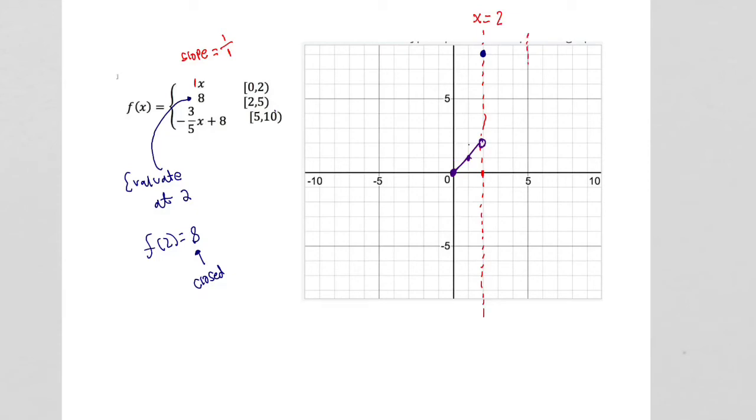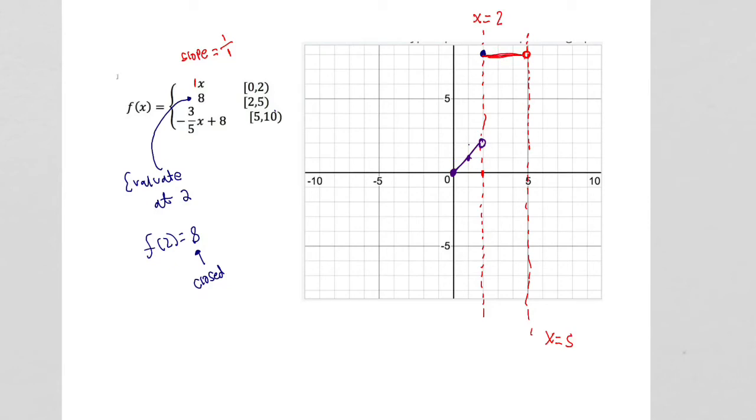So at positive 5, that's where the second part of this graph is going to exist. So x equals 5. So we're going to have an open circle here, because that's a parenthesis. And actually, my bad, the open circle has to go up here, connecting this point with that point. And that's going to be the second part of our graph.